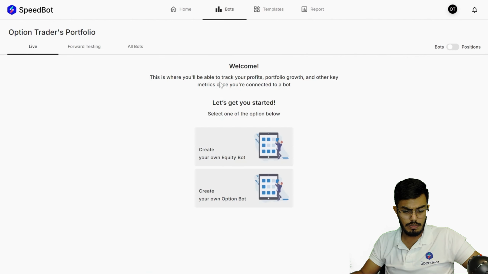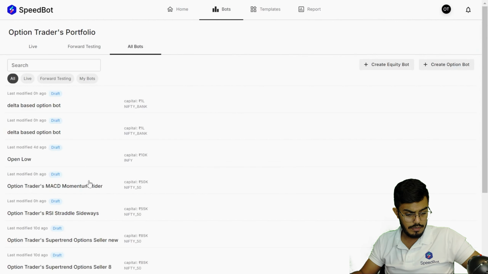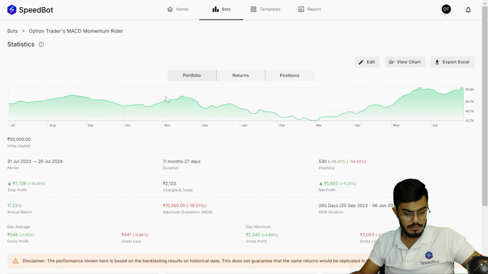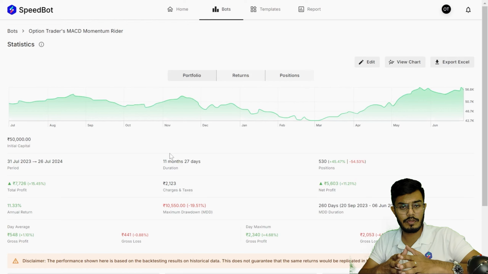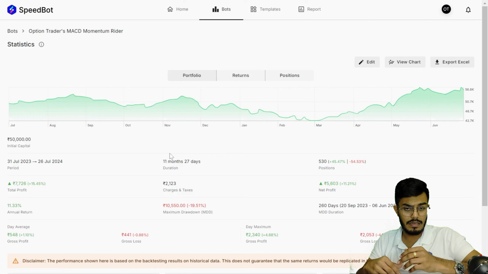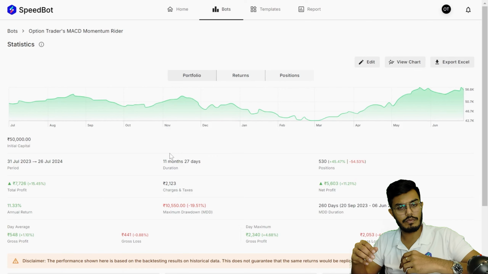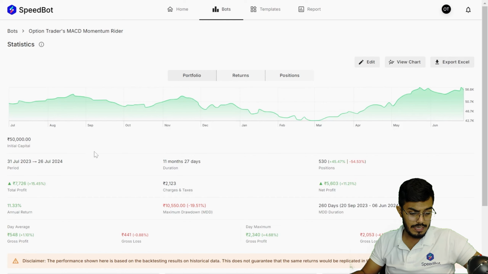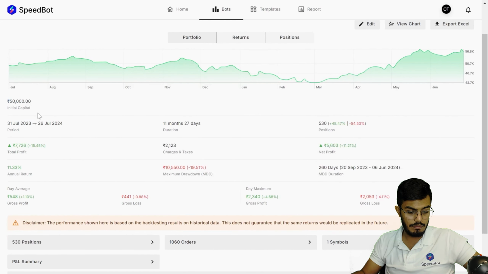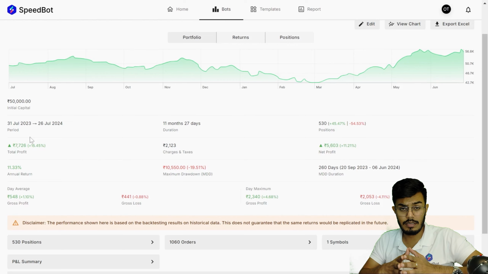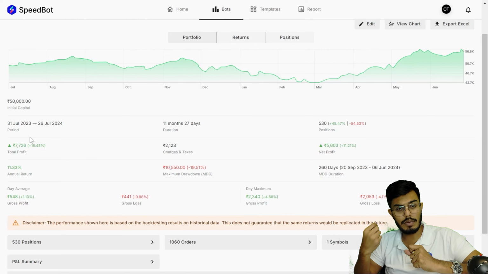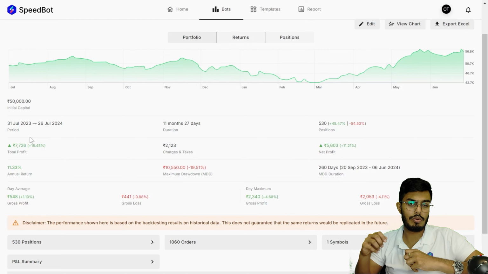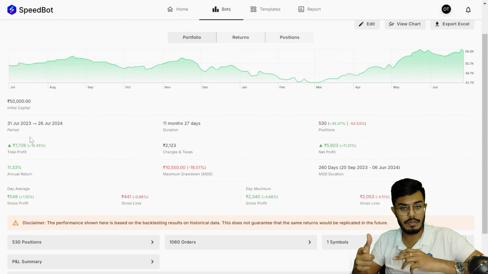So over here, let me just open one of the bots that I might have tested. This is the kind of data analytics we provide for the historical testing, for the forward testing, and likewise for the live deployment. Whatever capital that you define, based on that, all the calculations will be done. So mind you, if you are using the minimum required margin to trade your bot, we recommend adding some additional buffer capital as well in order to fight the drawdown.